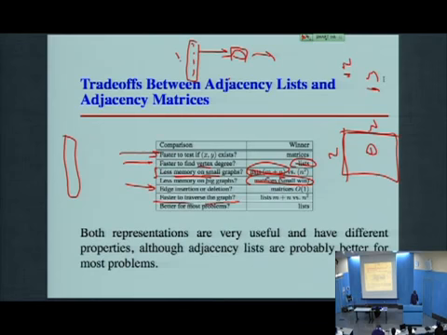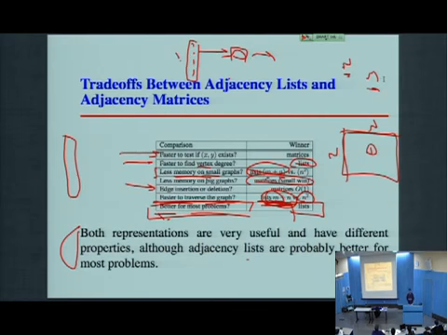Which is faster to visit all the edges and vertices? Well, there's less stuff in an adjacency list if the graph is sparse than in the adjacency matrix. So on a sparse graph, you're better off with an adjacency list. Both things are useful, both are worth knowing about, both are going to be in the next daily problem. But which is better in general on most applications, gives you richer algorithms and is much more space efficient? Usually adjacency lists are the winner. And so most of what we're going to do in here is going to be on adjacency lists. Any questions about that?